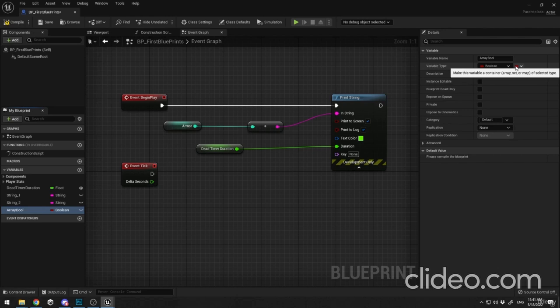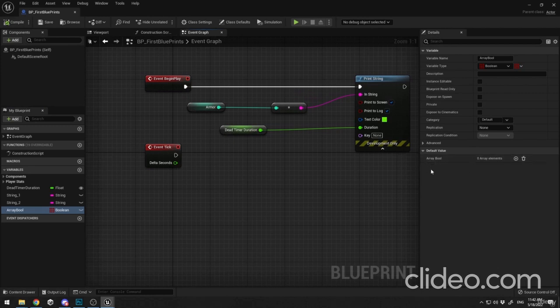Right now, it is set up to be a variable. So click on this arrow and click on array. Right now it is single, which means a single variable. When we click here, we have little squares showing that this is an array. Just click on this and it will automatically be transferred to an array. Of course, you need to compile and save. And now we have an array of bool elements.